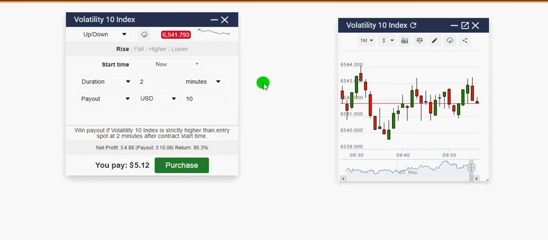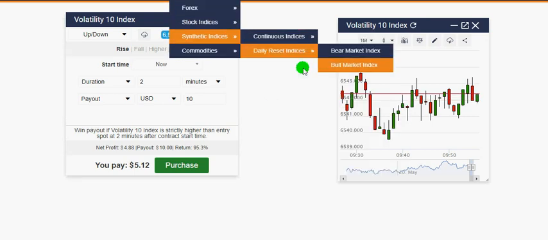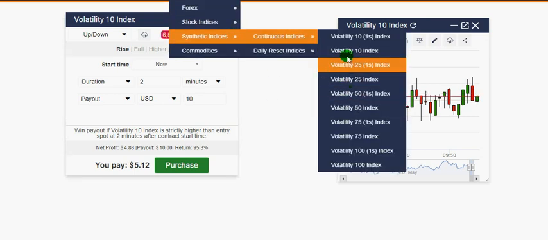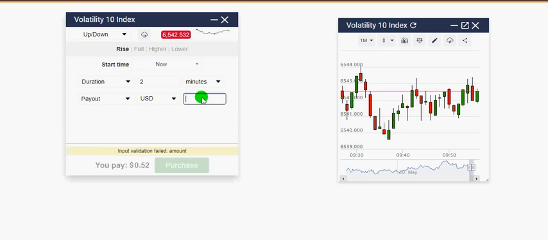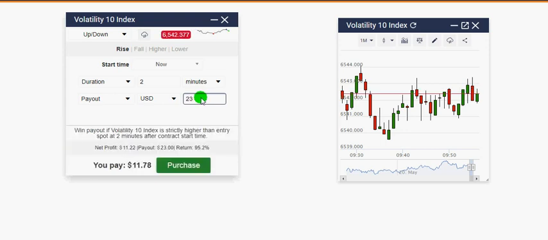So let's get back to the trading. I'm using WebTrader, so just log into webtrader.binary.com, then the trade type, open volatility 10 index. Once you open it, change this to up and down, then click on rise, then duration, set it to 2 minutes, then the payout, enter the amount you are willing to pay out. Let me just increase this a bit to, let's say, 23.